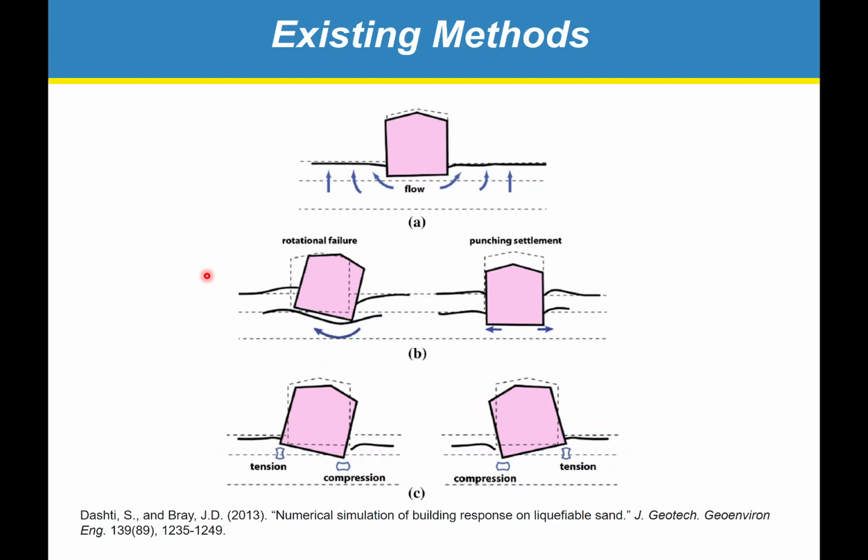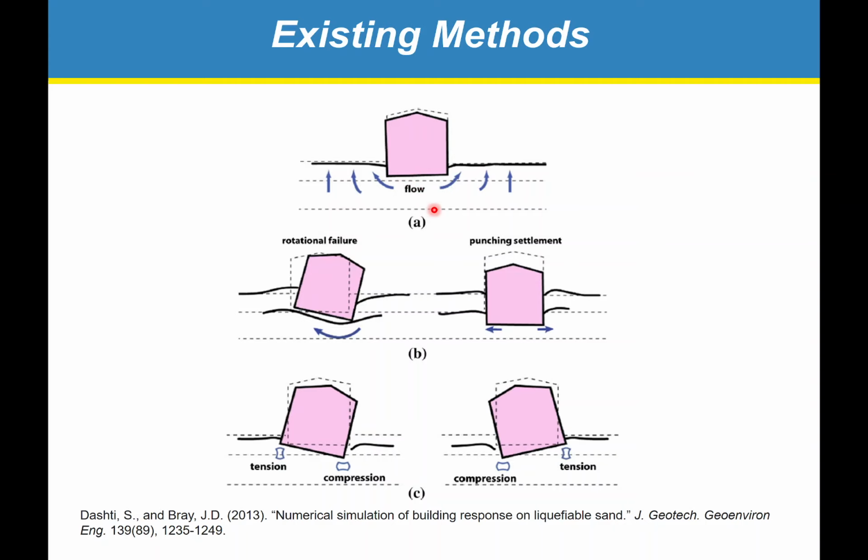So I'll talk a little bit about modes of deformation and failure, and a little bit about some of the literature on predicting settlement of structures on liquefiable ground that may fail. All right, so some of the modes of deformation are flow of water, volumetric strain that can cause structural settlement. That's one that is typically accounted for. A lot of the time we assume that a structure will settle based on a prediction of volumetric strain in the sand due to liquefaction.